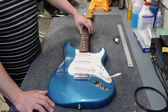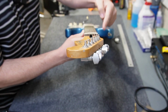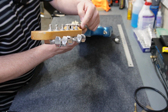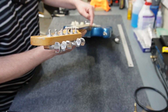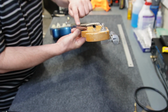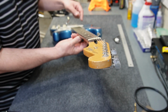Also, sight down the neck. And what I mean by that is, pick the guitar up and take a look down the nut all the way down to the bridge, and do it from both sides. So give yourself a little bit of an angle, look at it from the side, and look for a little bit of relief in the neck, a little bit of a bow in this area right here. Then switch over to the other side, look at that same line down the string down to the bridge. Do you see the same bow on this side that you saw on the other side?